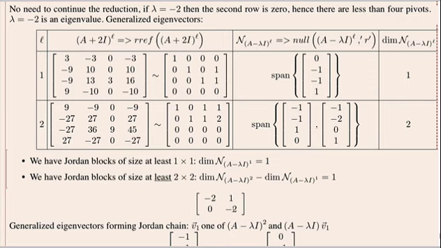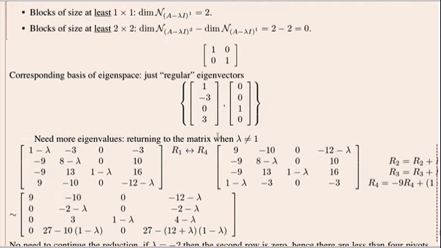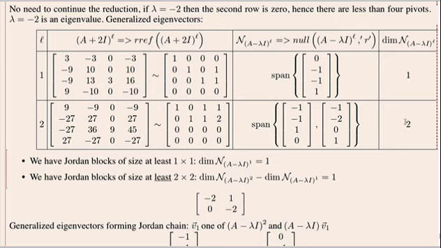And the 2 by 2 Jordan block with eigenvalue minus 2 has this form. Because we have a 4 by 4 matrix and we already have a 2 block, we don't have to continue and calculate A plus 2I to the third, because we cannot have a larger block. So 2 blocks already give you a 4 by 4 matrix.